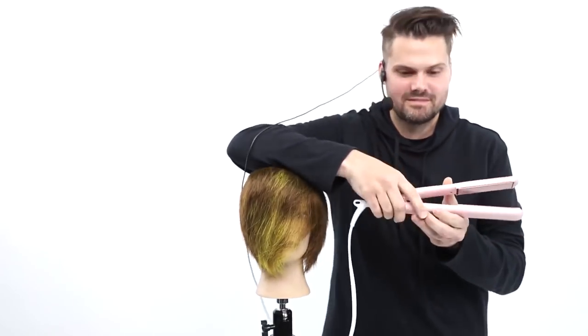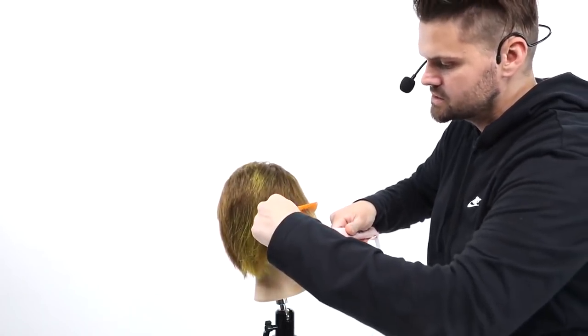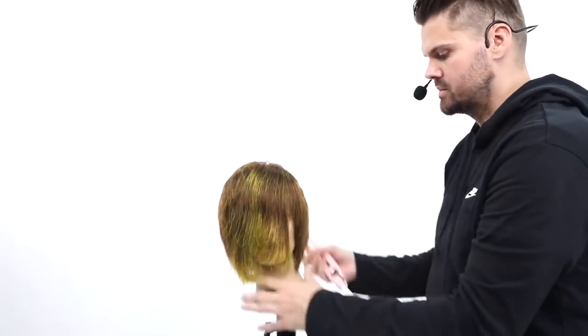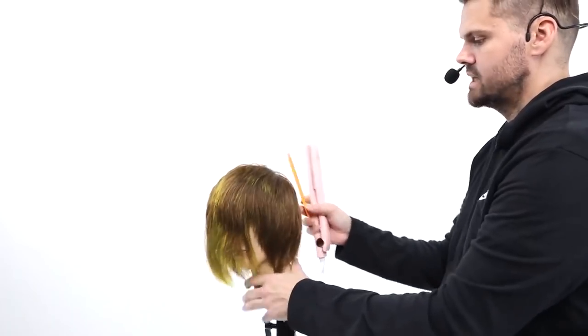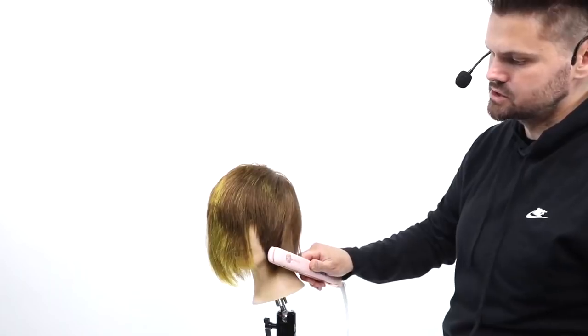Zero to 390. I won't go 400. All right, so I'm just going through the hair, just smoothing it out. I did the scalp to mid shaft already in the blow dry, so I don't really worry much about that, but I want to smooth these ends just to give myself, obviously, a chance to start to see the shape working.